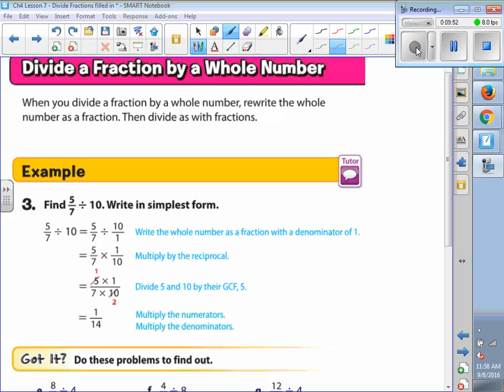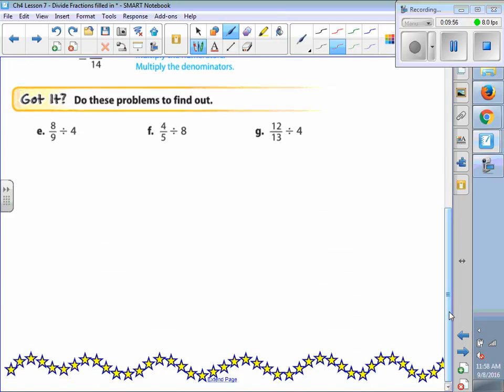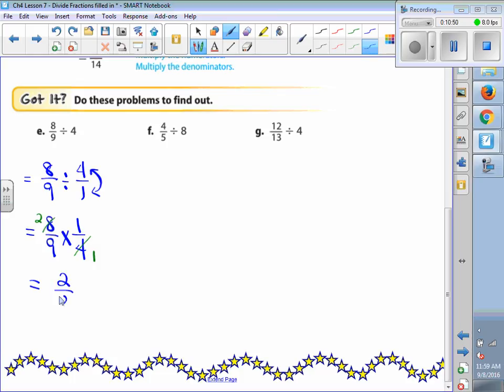So, let's do some. All right. Here we have 8/9 divided by 4. Let's leave it as division for now. We're going to put the 4 over the 1. Okay? So now, we're going to multiply by the reciprocal. So 8/9, the division becomes multiplication, good, and the second fraction becomes 1/4. Very good. Now, if you can, you will simplify before you multiply. So we have 4 divided by 4, 1. 8 divided by 4, 2. And now we can multiply straight across, and we end up with 2/9. Got it?